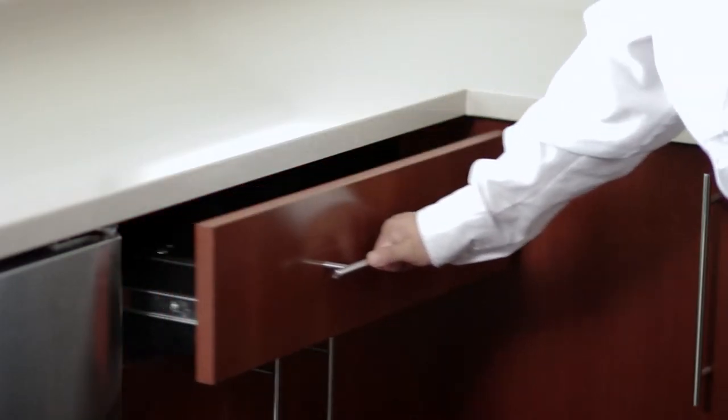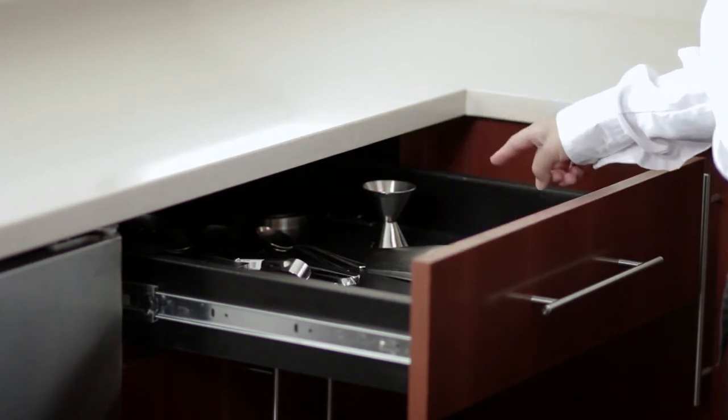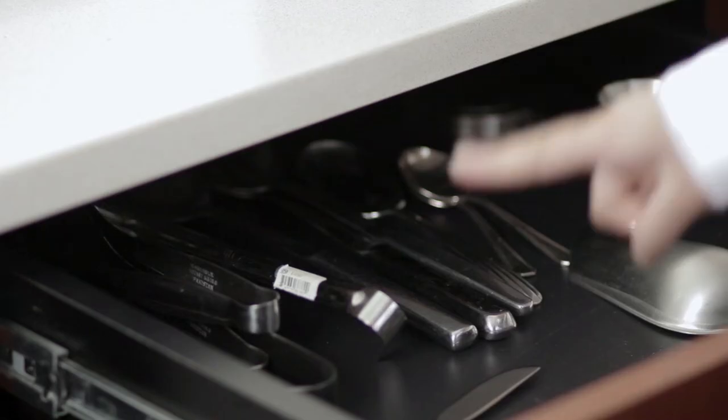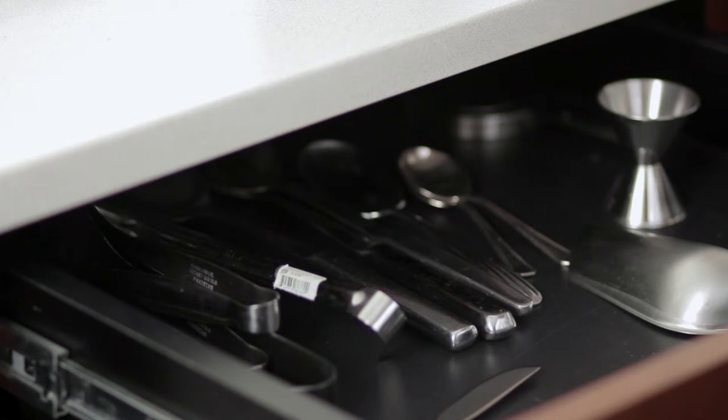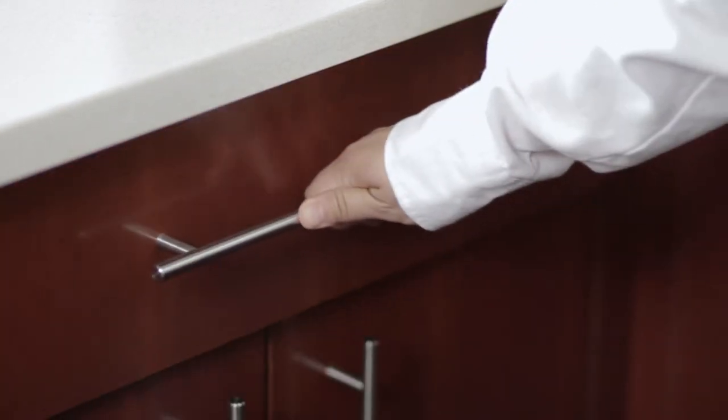You will go to every suite, open the utensil drawer, and make sure that everything on the list is accounted for. The list includes a diagram of how all the supplies should be arranged. Follow the diagram because it will make it easier to count the items and you will be able to notice if something is missing.